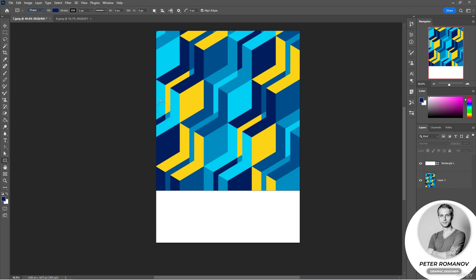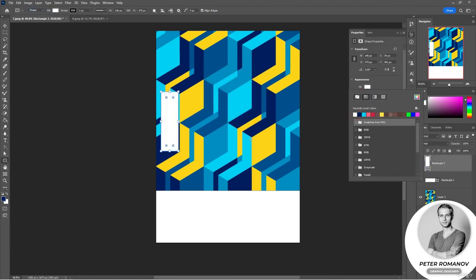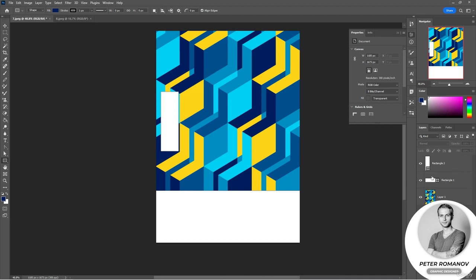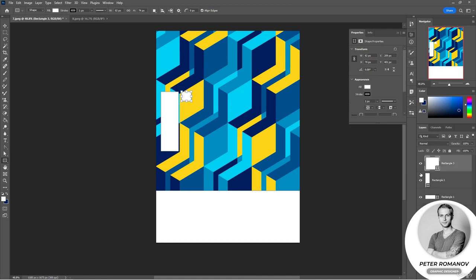If we choose a shape, then I draw such a thin block, filled with some color, something like that. Moreover, if we look now in the layers menu, each new shape is drawn automatically on a new layer. Here, let me draw another one. You see, a third layer immediately appeared, which is called rectangle 3.